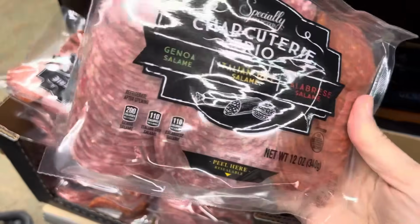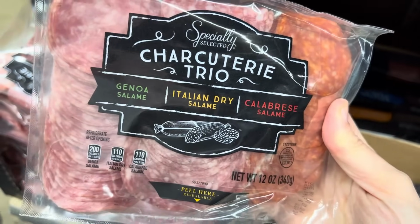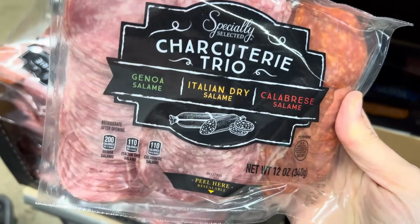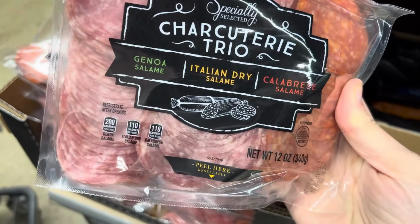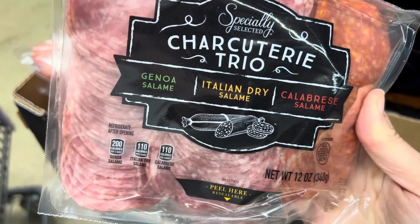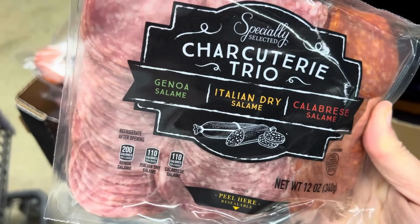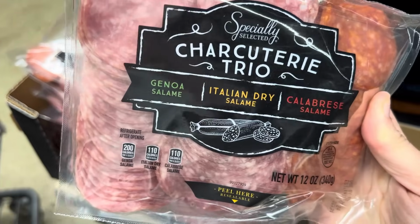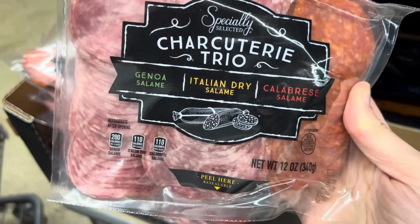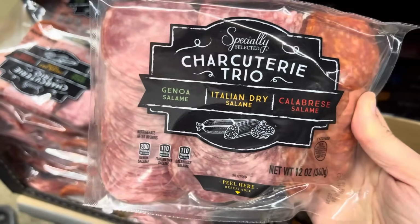At first glance, I saw down here that it looked like salami was spelled incorrectly, or it was some sort of fancy way of spelling it that I didn't know about. I just had to Google it. Here's what Google told me. Salame there with the E on the end, I don't even know if I'm saying it right, is the singular form of salami with the I, which is the plural form. So I hope that a little lesson was good for you. Now I know something. I didn't know that there was a plural, but now I do.